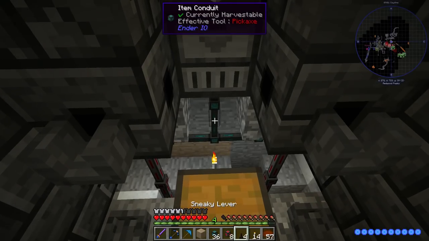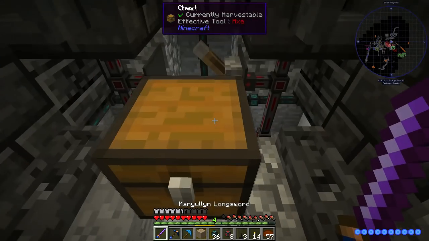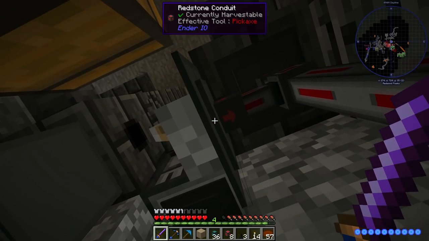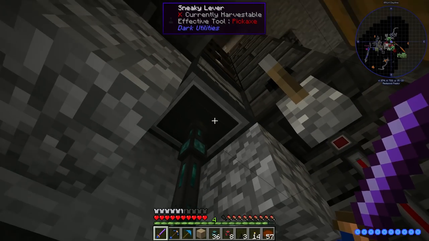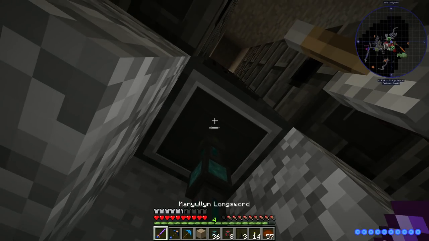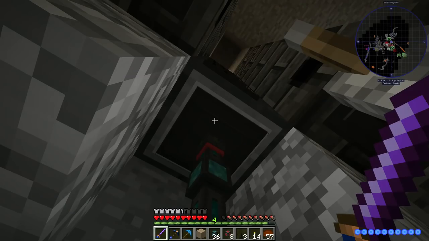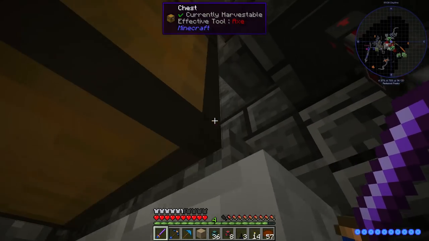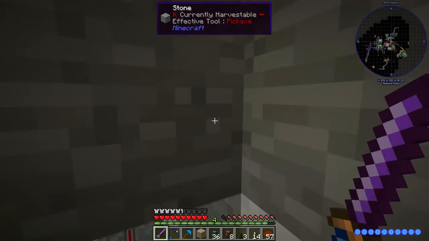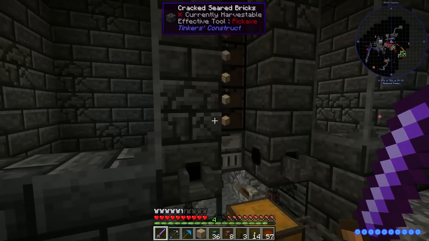Like if I put a sneaky lever here... And let me just, I don't want this to connect at all. And I don't want this to connect at all. And then I want to have this extract with signal. Okay. So right now it shouldn't be extracting. It's probably extracted some things for a second there. Yeah. Let me pull this out for just a minute.